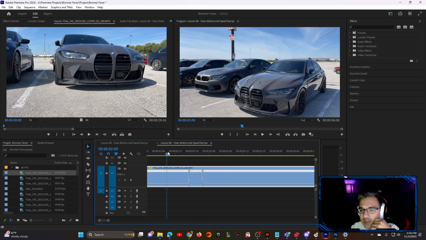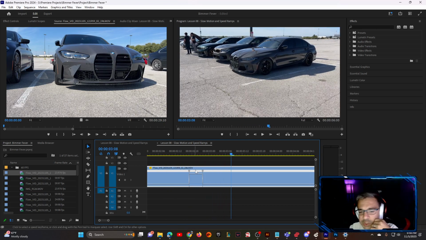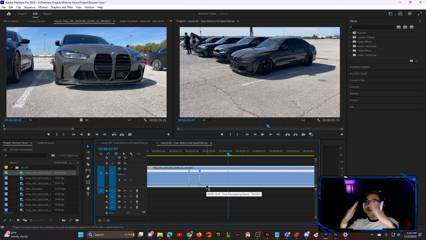So that's what it looked like currently, which is okay. I'll probably speed it up a little bit more. There you go. So that's a pretty nice speed ramp. Now this speed ramp is currently going from slow, fast, slow, and we kind of want to create a smooth little hill that gets created there.